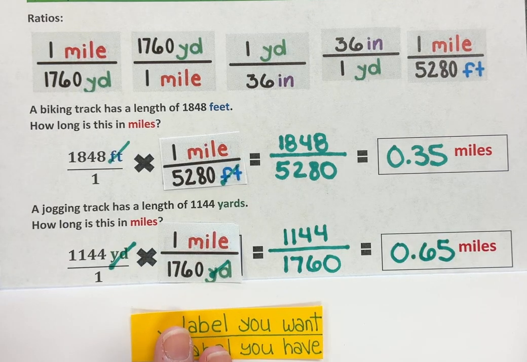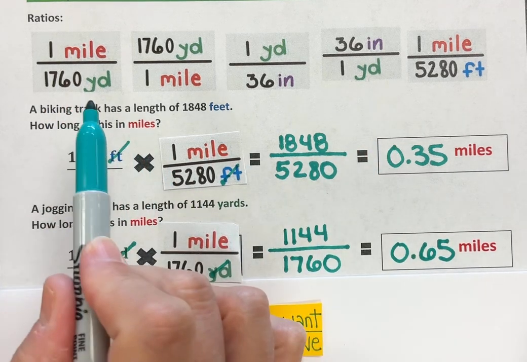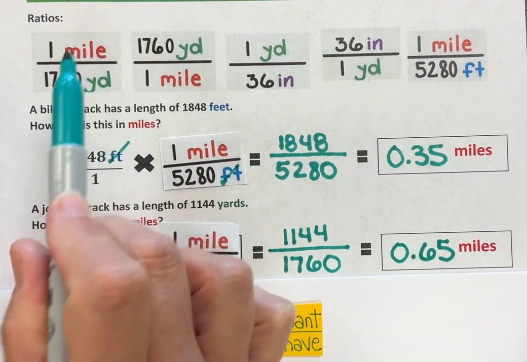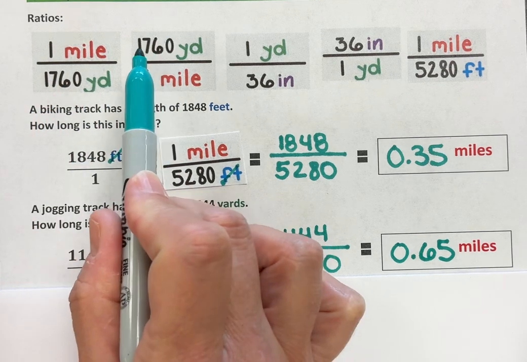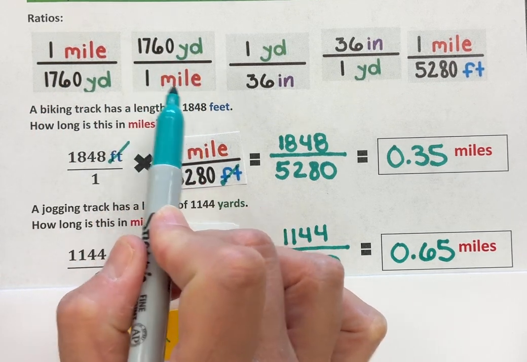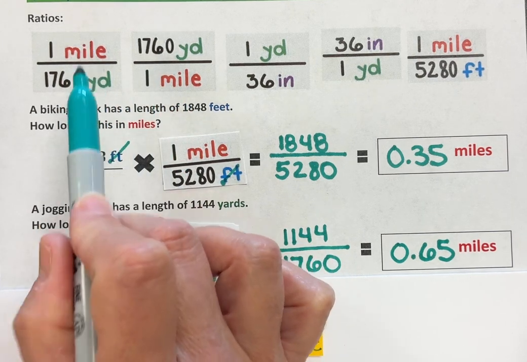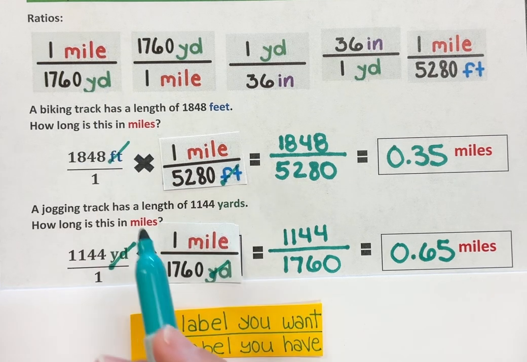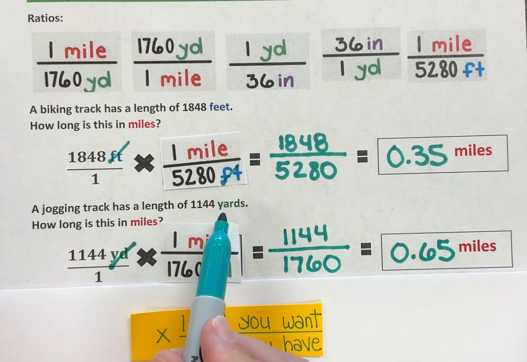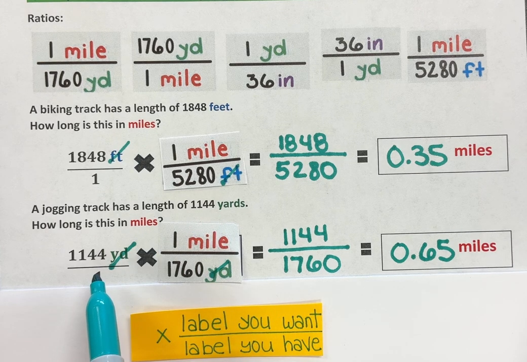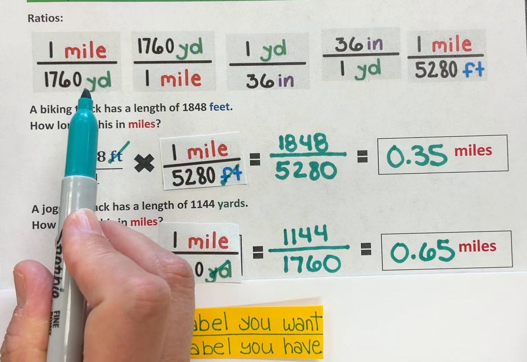I think it's worth noting that these fractions are used because they're equal to each other. 1 mile is equal to 1,760 yards. And 1,760 yards is equal to 1 mile. So these fractions are created by two things that are equal. So if you're Googling to figure out the conversion, if I want yards to miles, I might ask how many yards in a mile, and it'll say 1,760.